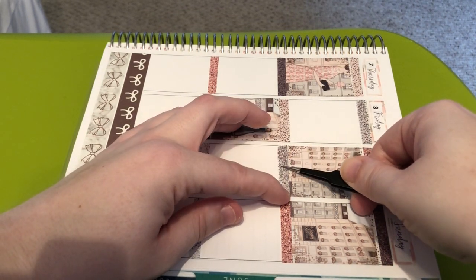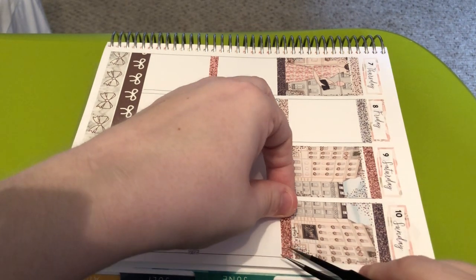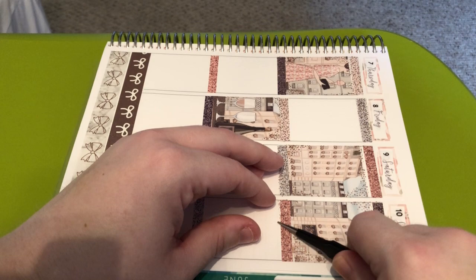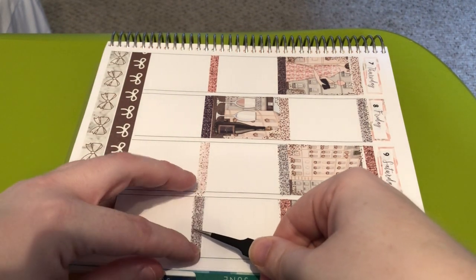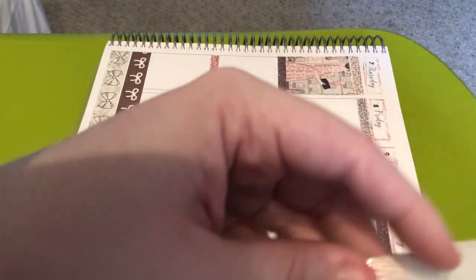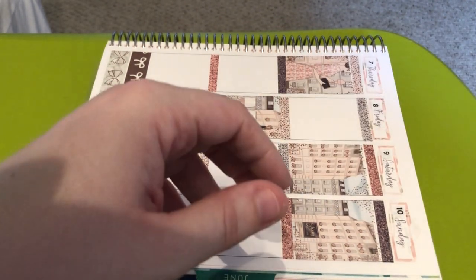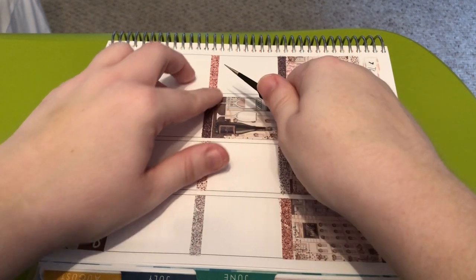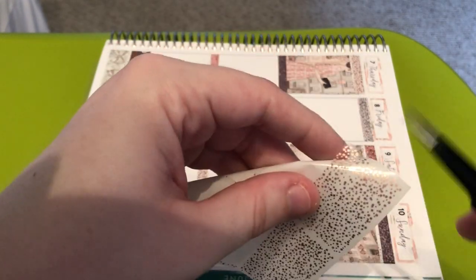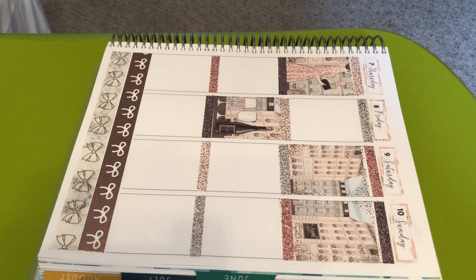Sometimes I'll do the glitter header overlays and think I did a really good job getting them down straight, then go look closer and notice I got a bubble in there. I just jinxed myself. I had a really good dream last night — it was about the celebrity crush I have on the guy from Chicago PD. I didn't even watch any Chicago PD yesterday. I watched Survivor, then Little People Big World which was recorded on Tuesday, and then Law & Order SVU from last week. Alright, so glitter headers are done.